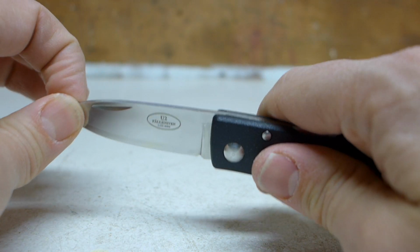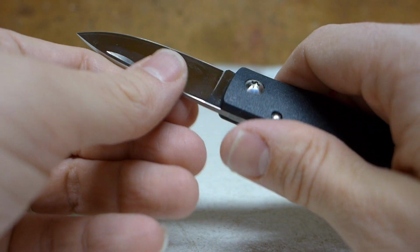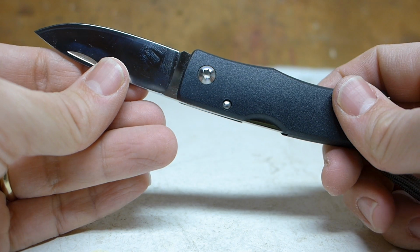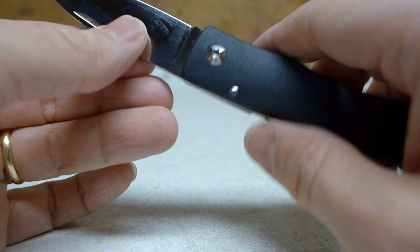There is a smidgen of side-to-side blade play, which you can easily get out of a lockback by adjusting the pivot, which I haven't done. The pivot is a Torx pivot. It's a pretty large Torx bit, as you can see there.